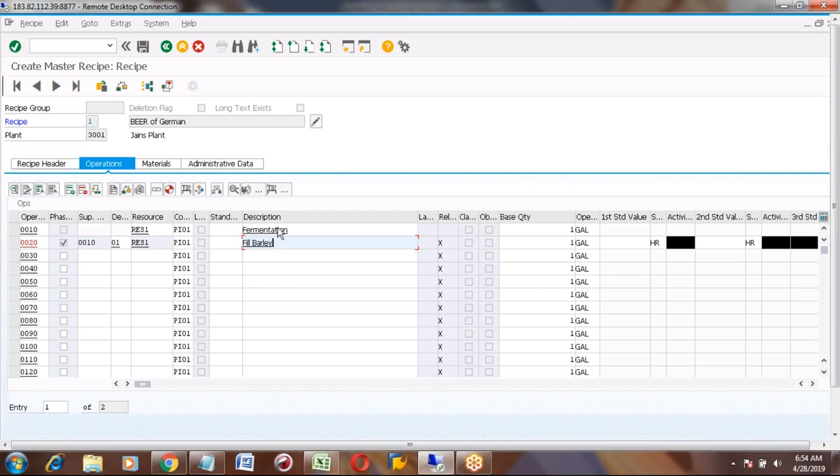Against this one you can see the unit of measure has come automatically for machine and labor. You can fill against these machine hours and labor.